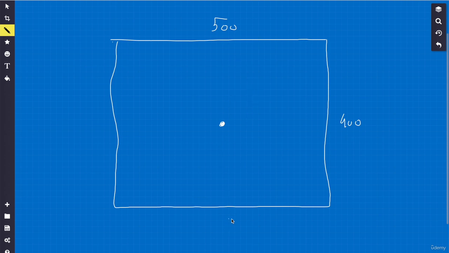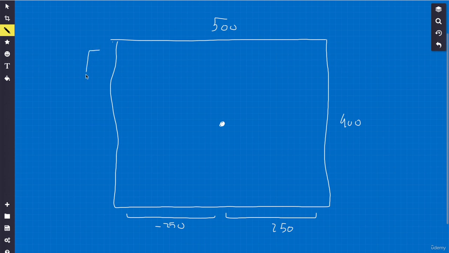So for example, from here to here, we got 250. And again, the reason this is 250 is that we got a total width of 500, so divided by 2 is going to be 250. And from here to here, we got minus 250. And again, same goes for this side.